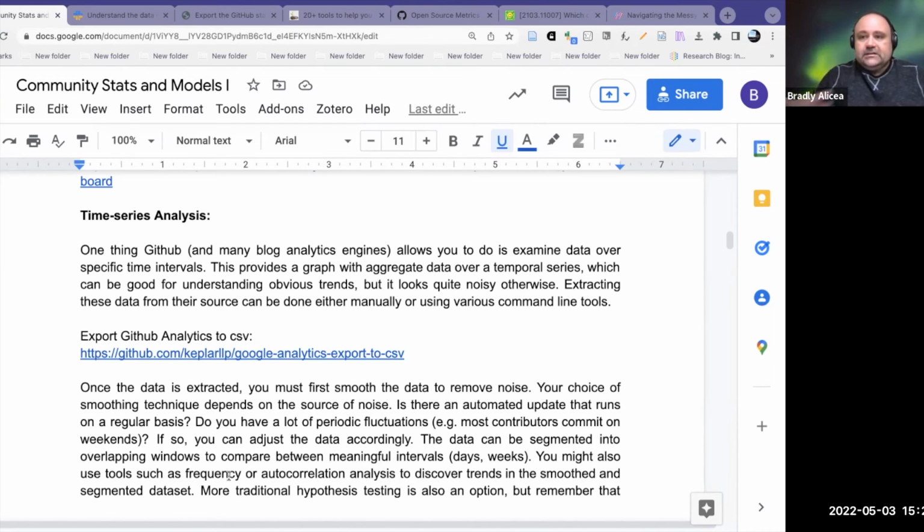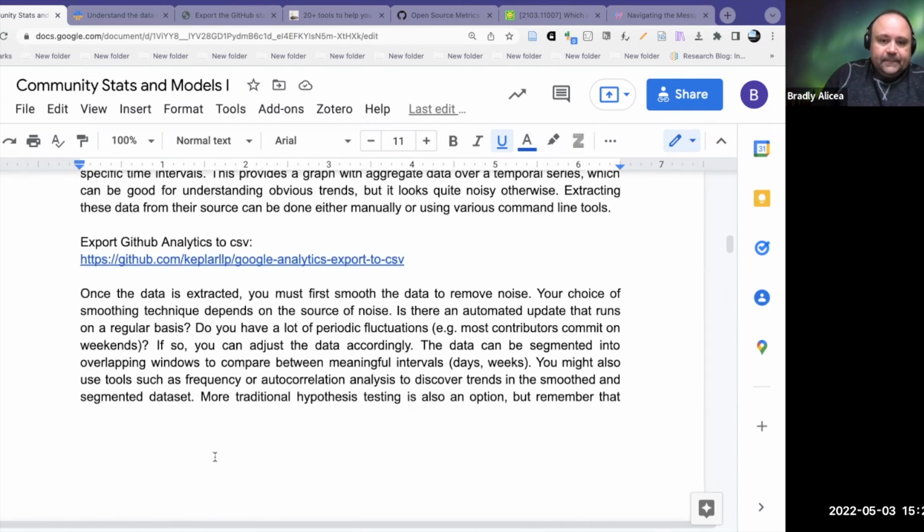So this is just a way to discover trends. This is something that a lot of people talk about when they look at analytics dashboards: this is interesting, but you can really find features in here that mean something. So this is why I'm going through this in such detail.